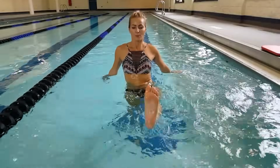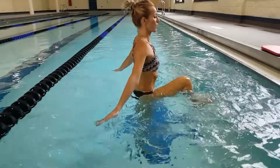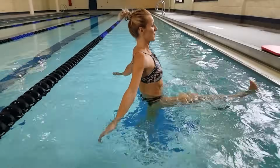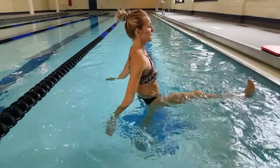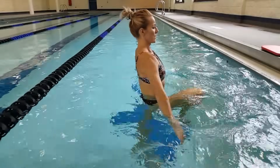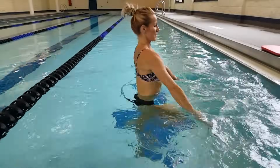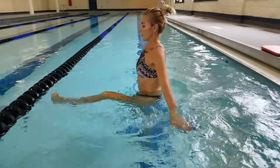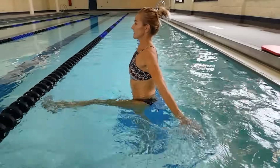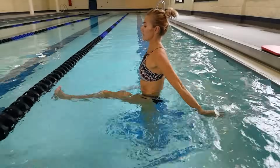All right, now here we're gonna kick a little bit. Front and back kick. It is the same leg kicking forward and backward. My arms are just helping me to balance. The leg we are standing on is grounded on the bottom of the pool. It may look like it's all leg exercise, but trust me, it is total body. Especially abs, legs, well, yes, and upper body is not on a break here as well. I bet you feel it. Keep going. Try about 8 per leg and then switch up. Again, tempo is your choice. If necessary, you can even push your toes down after each kick like I show you now.